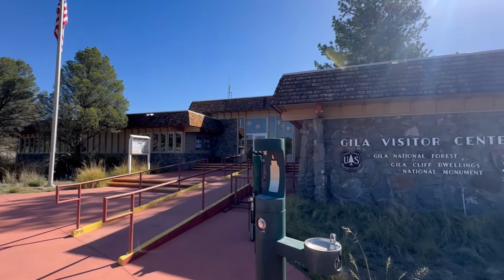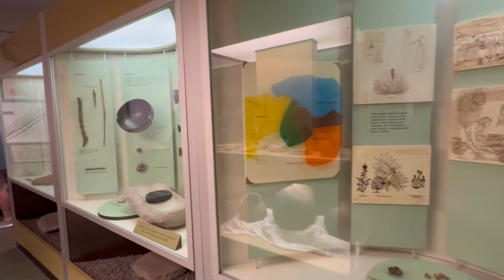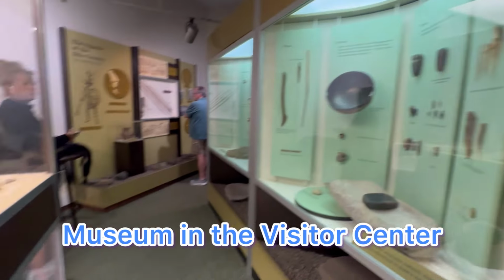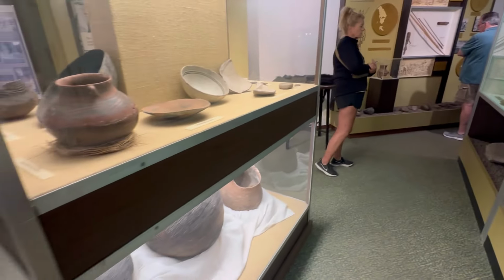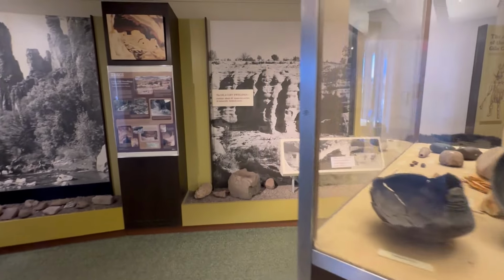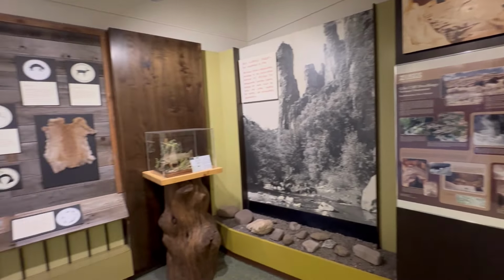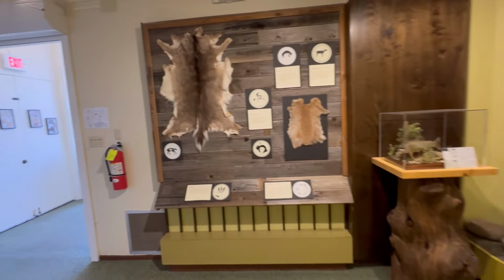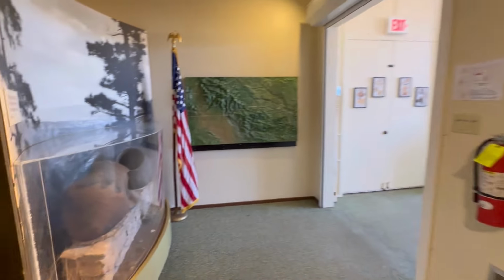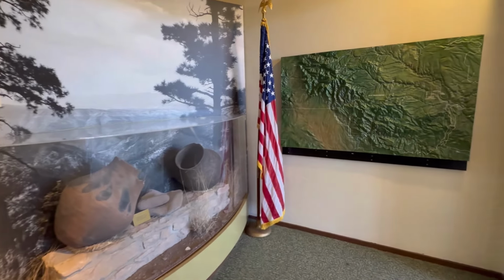Okay, so the visitor center is not where you're supposed to go to see the cliff dwellings, apparently. You don't really need to go there unless you want to. The pink line that I'm following on Far Out goes right through here, but you cannot see the cliff dwellings from there. So I got to backtrack a little bit, and the cliff dwelling is 2 miles up this other road. And then I just backtrack a little bit to this area called TJ Corral, where I will get on the high route for about 4 miles and then hook up with another trail that will take me back down to the Gila River route.